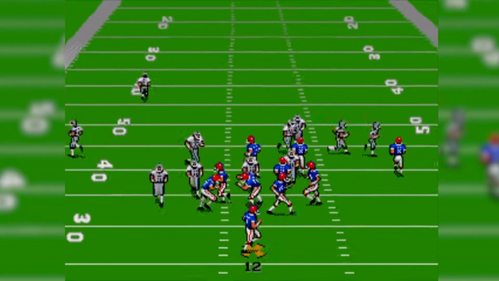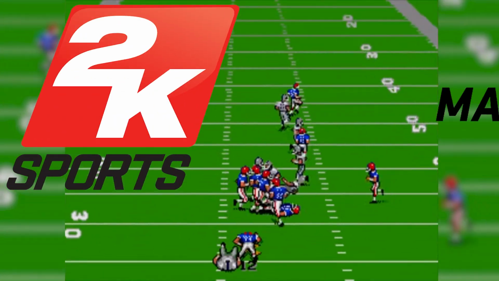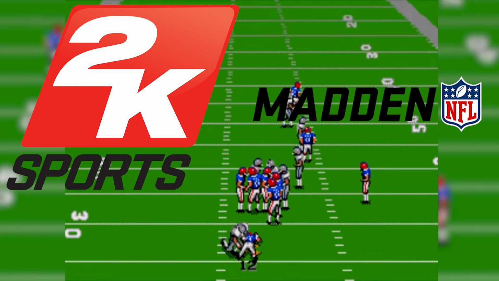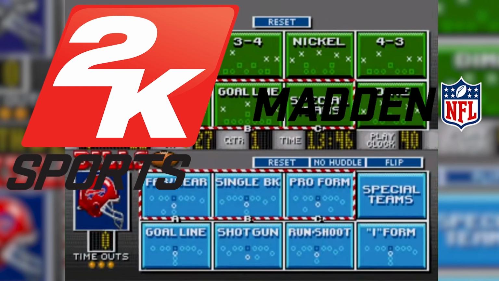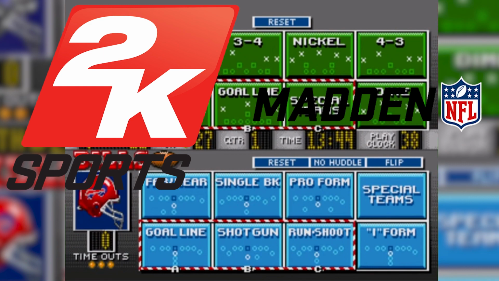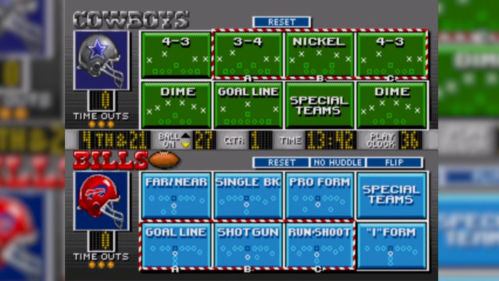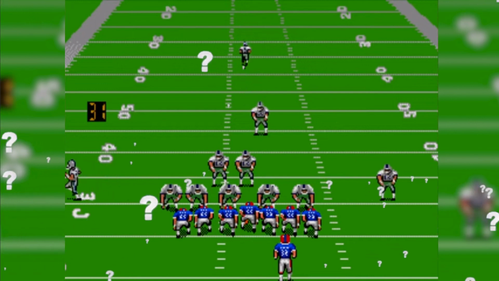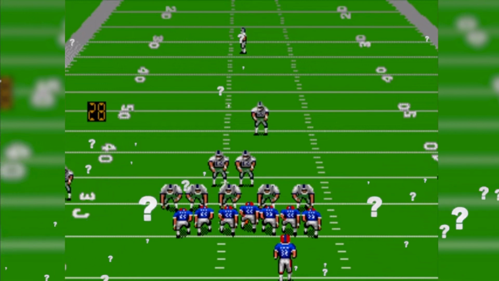Most of us know series like the 2K series and the Madden series that were, or are, hugely popular and in many ways started to really push the gaming medium more into the mainstream. The question today, though, is how did these kinds of games get their start? What came before 2Ks and Maddens? How did the franchises really come about anyway?